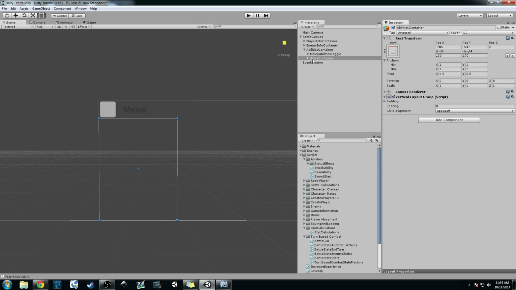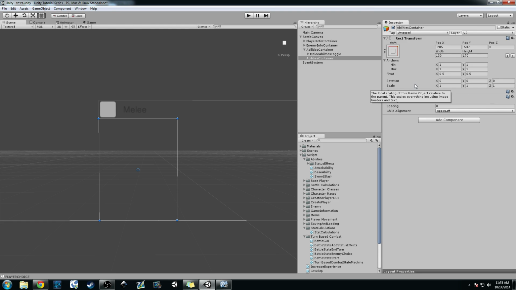Now, what this is going to do is, when I attach this to our abilities toggle, we're going to disable this and enable it, and then we're going to add buttons to it. The layout group is what is going to keep them all stretched the same and looking the same. Basically, the layout group is going to center all of our buttons. You might not want that, because maybe you don't want the buttons to stretch. But this is just a way to show you how a vertical layout group works.